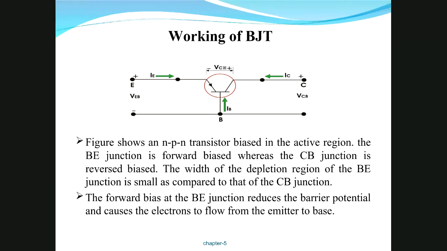Now, in this case, at E, the current is called IE or emitter current. At point B, the current moving from this point is called base current, and here at point C, the current entering will be called collector current. Now, this configuration is called common base.